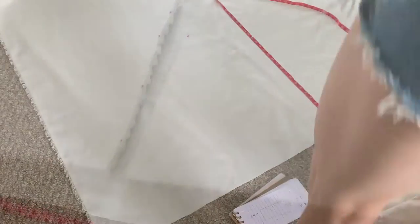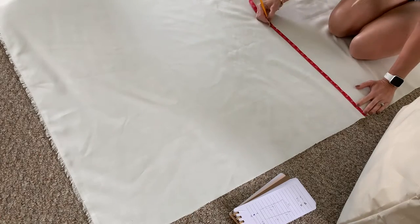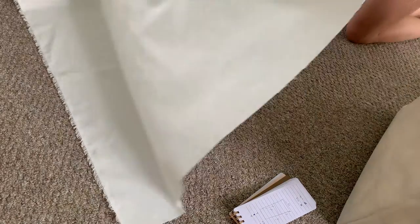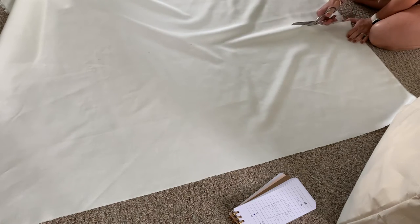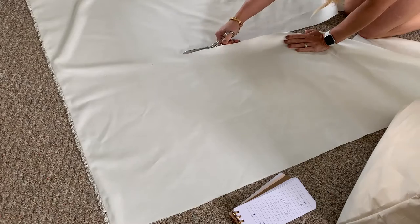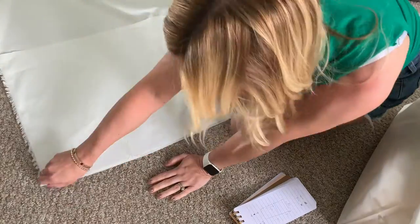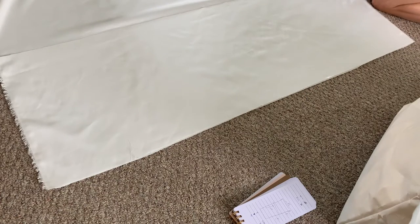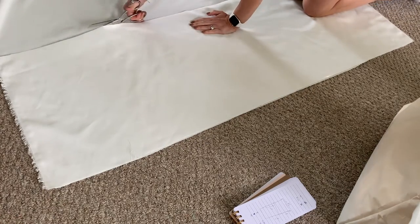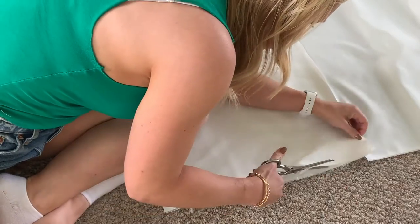So I'm going to go ahead and get started cutting the fabric. For my particular chairs, I need 20 inch panels, so I'm just going to take and measure 20 inches all the way down the width of my fabric. My panels will be about 56 inches by 20 inches. I'm cutting eight pieces total — I measured the first one, then I'm going to lay that cut piece on top of the fabric and use it as a guide to cut the rest. Basically what you want is two panels per chair cushion. For my example, I'm doing four chairs, so I need two panels per chair, which is why I'm cutting eight panels.